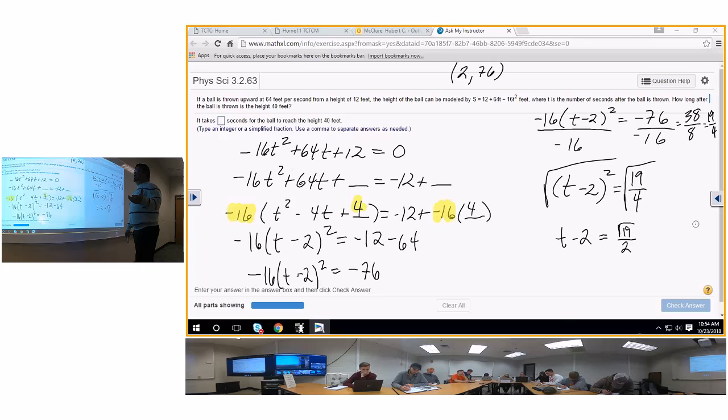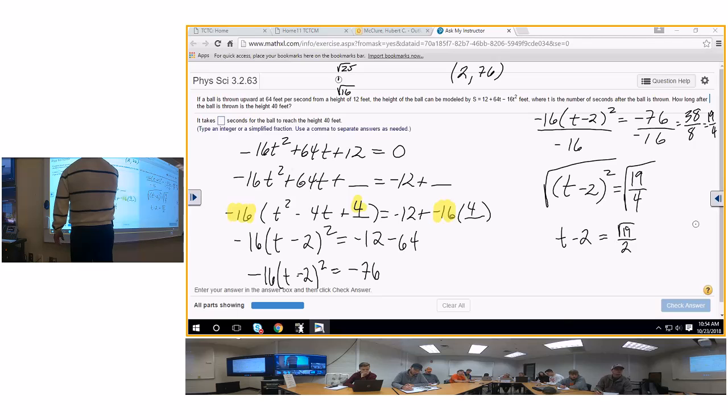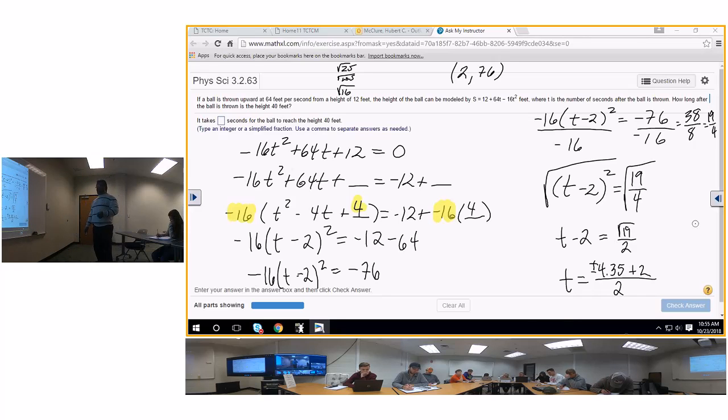Now, let's do the square root of 19. Square root of 16, square root of 25. Well, the square root in the middle right here was the square root of 20.5. So the square root of 19 is right below 20. So I would say probably 3.35. But what is, 4.35? What is the square root of 19? That's right. Of course it is. 4.35 plus 2 over 2. Now, we really got to use the calculator here because this is some really deep math here. 4.35 plus 2 is 6.35. What's half of 6.35? Dang old 3.17? Yep.